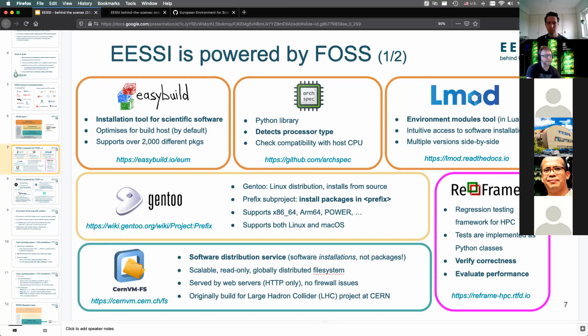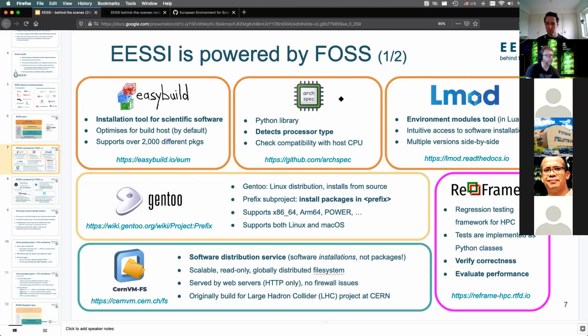It supports module files that are written in Lua or Tcl, so you can do both. And for the end user, it's a fairly intuitive access to the provided installations. You can have multiple software versions side by side, and each of them comes with a different module file, and people can swap between them and do all kinds of fun stuff to set up their environment. Both EasyBuild and LMOD are also used by Compute Canada.